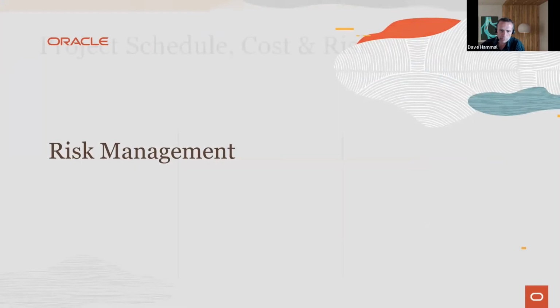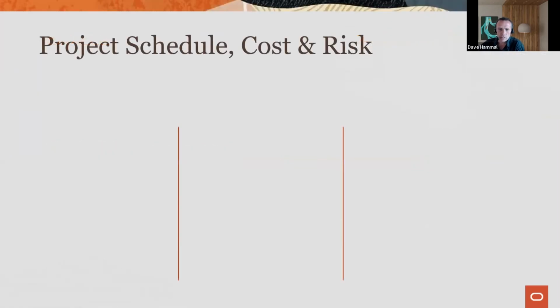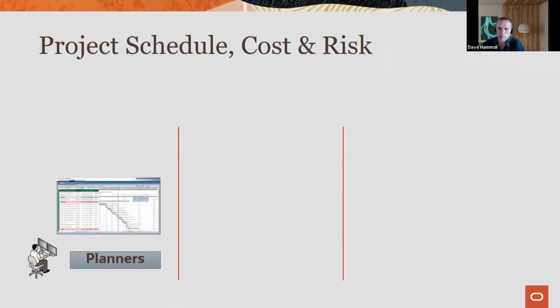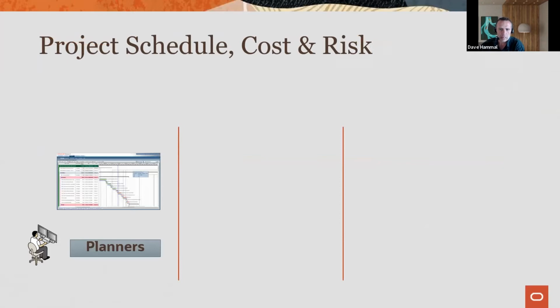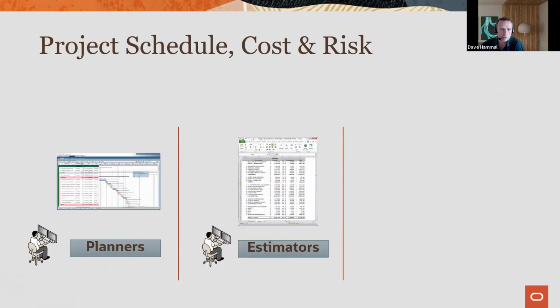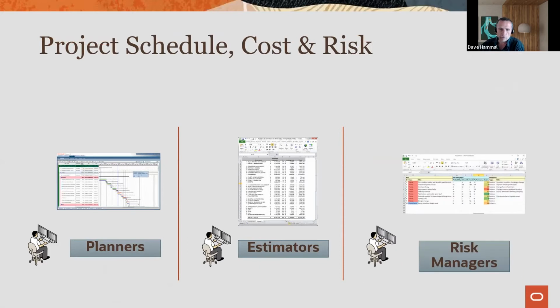So from a risk management perspective, here's a situation that we often see at a lot of different companies, right? You've got a group of people who are looking after the plan, your planners and schedulers, focused on the duration and how long the project is going to take. You often have another group of people who are looking after the cost estimates, maybe in a specialist estimating tool, more often than not in Excel. And then you normally have your risk managers, your risk analysts working on risk, again, sometimes in its own tool, again, risk registers especially, often just in Excel.